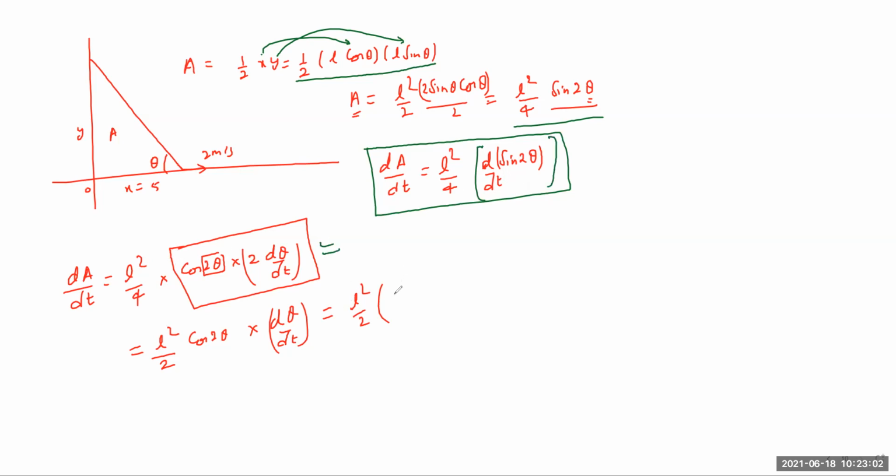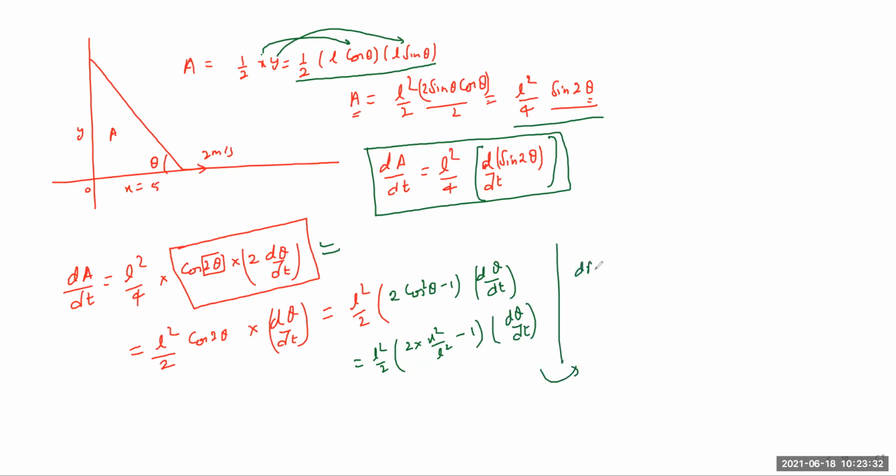So okay, I got cos 2 theta. Because cos theta is known to me, I can write this as 2 cos squared theta minus 1, if you know the trigonometry. So L square by 2, and cos theta was x by L, so I can write x square by L square minus 1. And d theta by dt, we just got the answer recently.